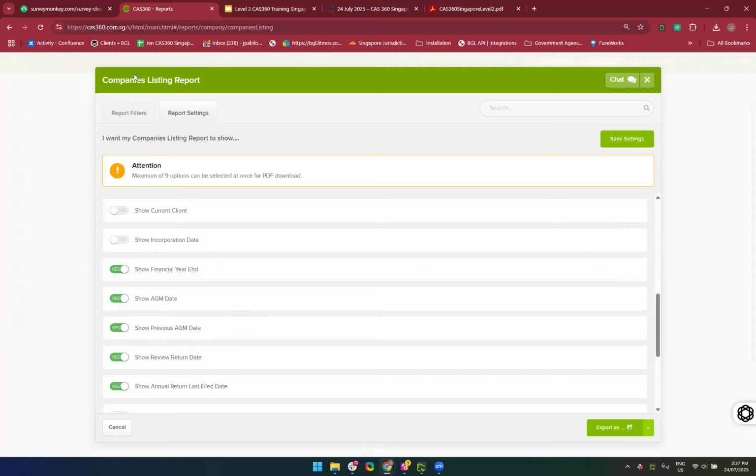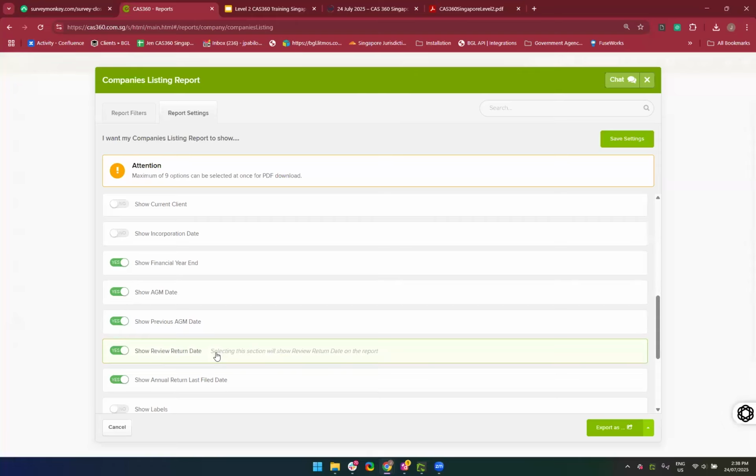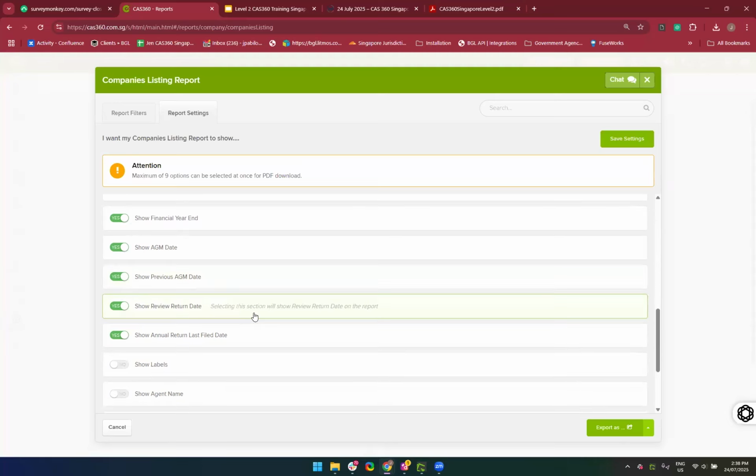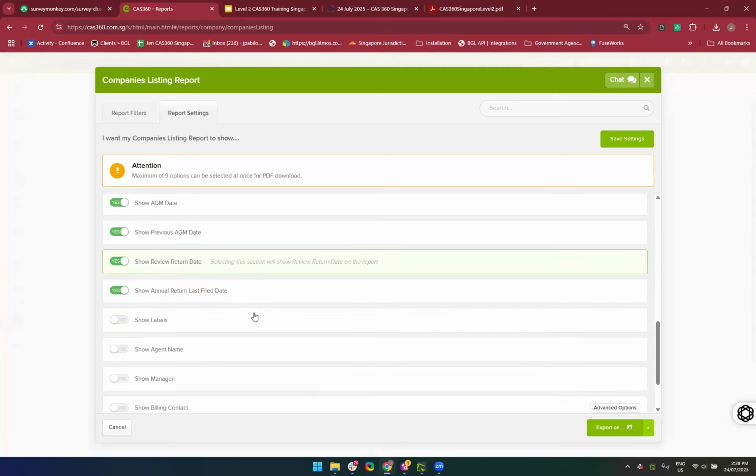The objective of generating the company listing report is essentially to check the accuracy of your information, particularly your key dates. For example, if you have team members responsible for updating the AGM dates within the system and the report doesn't show they are accurate, then you know that we need to update these multiple companies.